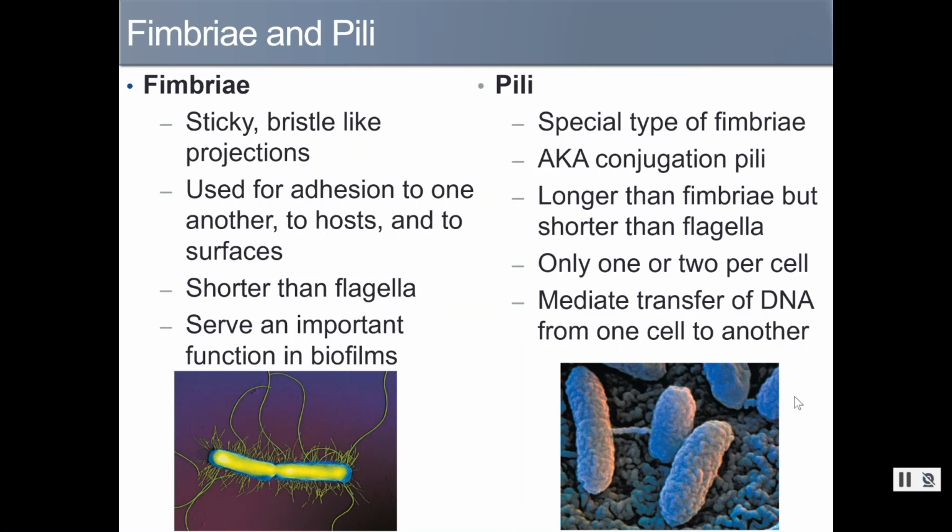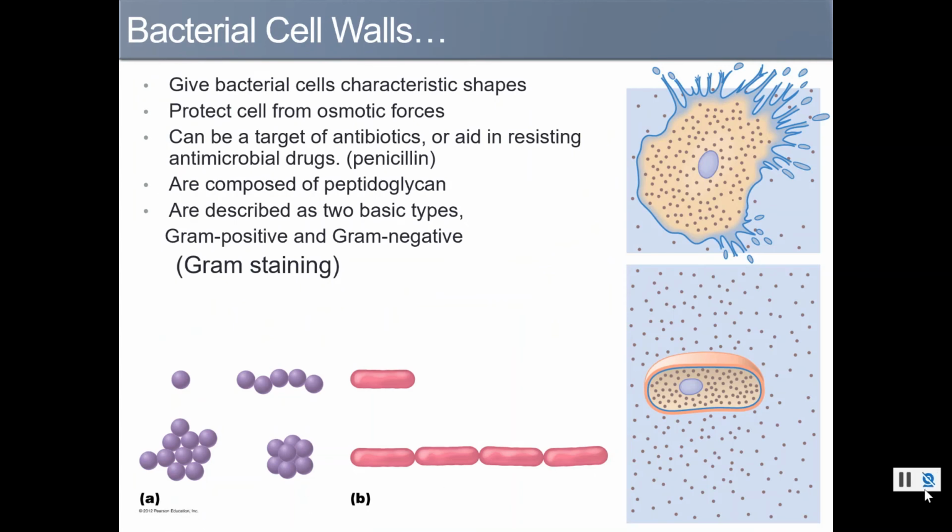These bacteria end up in the same environment. One of them is resistant to antibiotics, its neighbor is not. They can form a pili between the two, share that information, and now both of these bacteria are resistant to antibiotics. So this is a big advantage for bacteria, and we'll talk more about it when we get to the DNA chapter. So what you need to know is that it is a specialized form of fimbria, and it mediates transfer of DNA. Okay, we're going to end that video there. Those are all the outside structures, and we will pick up with the bacteria cell wall.